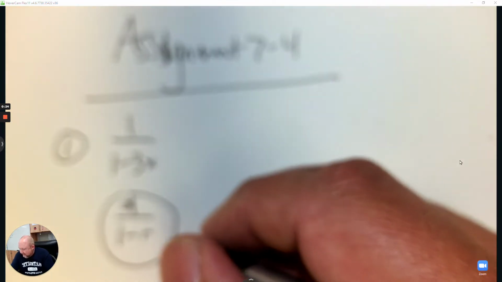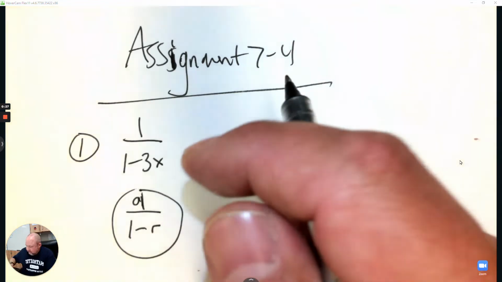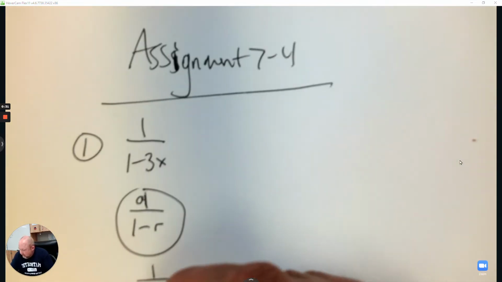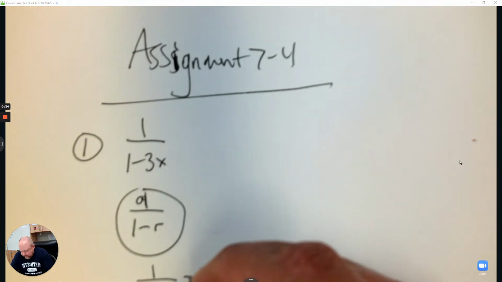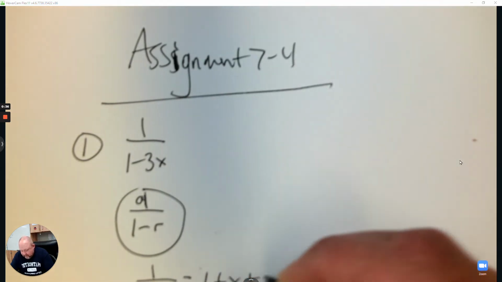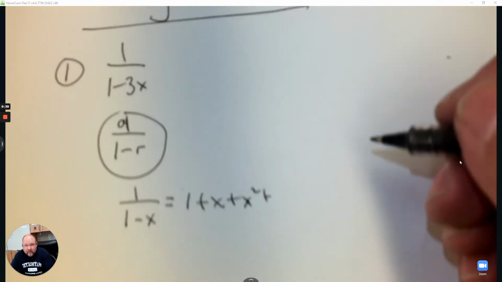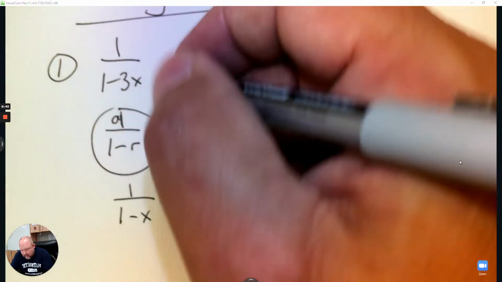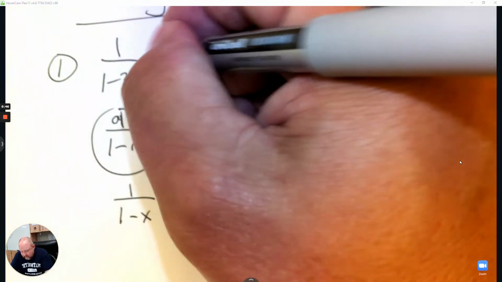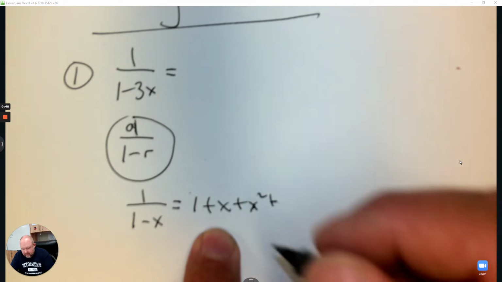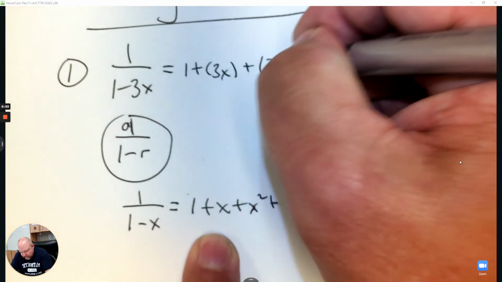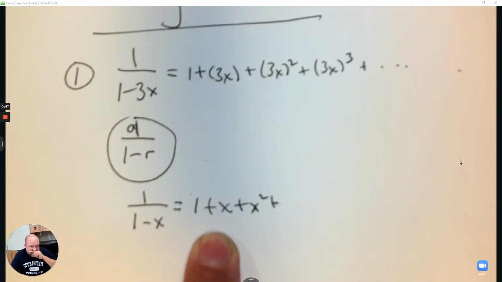And that when I look at the power series at the beginning of the lesson, 1 over 1 minus x equals 1 plus x plus x squared plus x cubed, and so on. So I can use this pattern and understand, all right, 1 subtract 3x. I'm just going to follow this pattern, but instead of x, I put in 3x. And you have it.